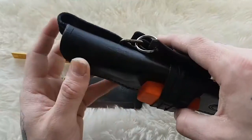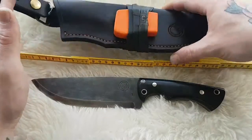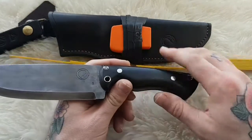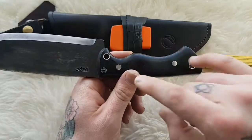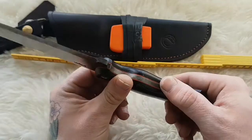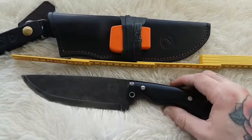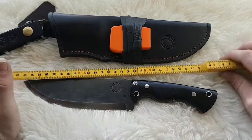You can have it scout carry, you can have it low carry with a dangler, without a dangler, and so on. He offers that on that particular sheath, and he also offers the full customization range that he does on this too. Should you not decide to have these pins, or you want fancier handles or wooden handles, he can do that for you, no problem. The reason why I went with micarta and the way the handle is set up, I'll explain that now in a minute.